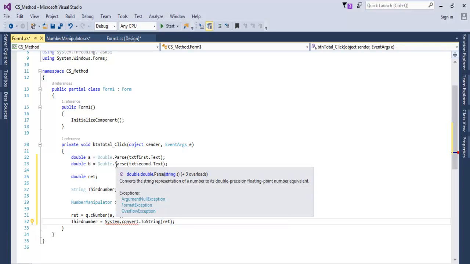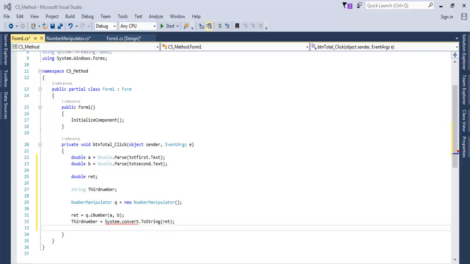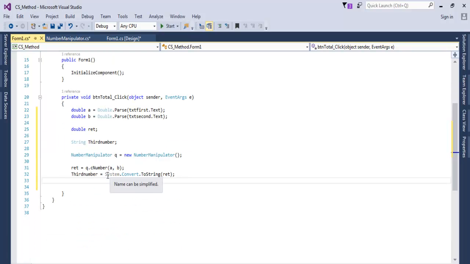Alright, let's change that to uppercase. Then we need to display this somewhere. Let's say lblDisplay, which is supposed to be the label dot Text, that should be capital.